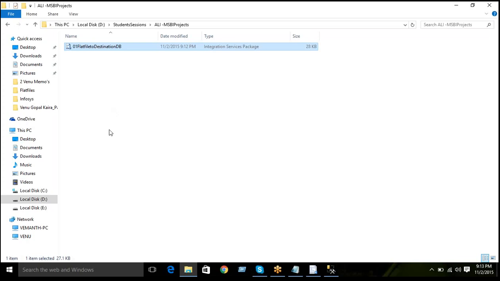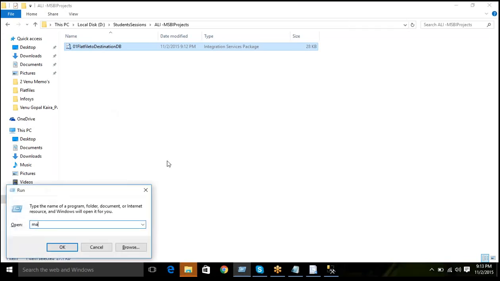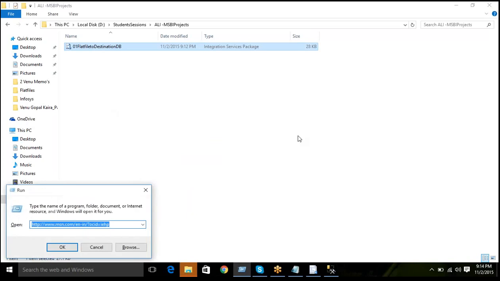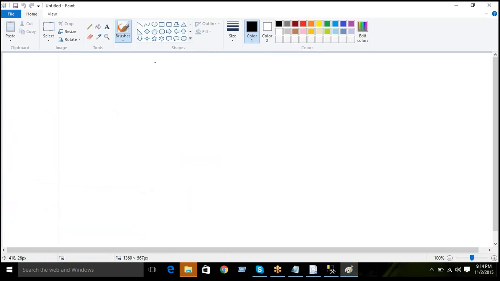Because whenever you use run immediately, for example, some scenarios are easy to understand. For example, this is your flat file.